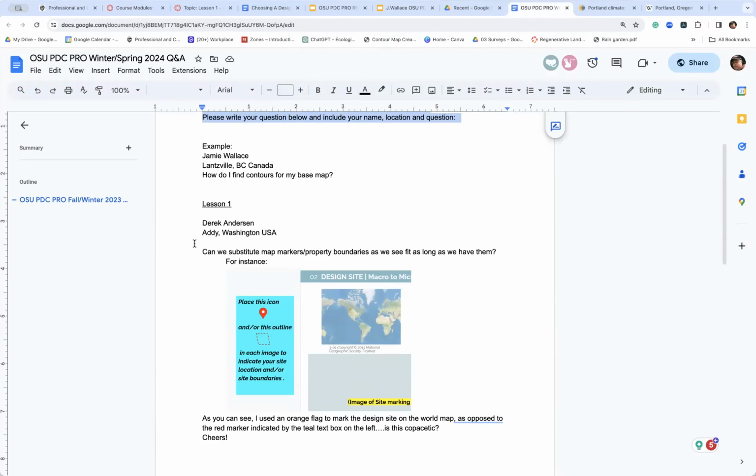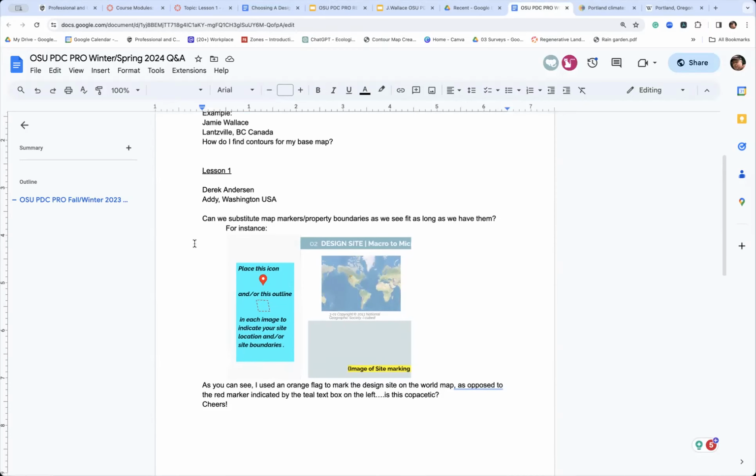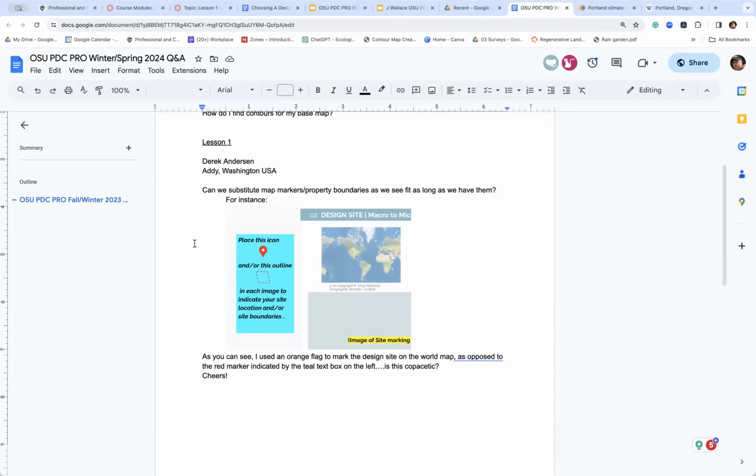Derek's question is, can we substitute map markers as long as we have them? Substitute. Yeah, it doesn't matter to me what that marker is. So sure, you do anything you want.